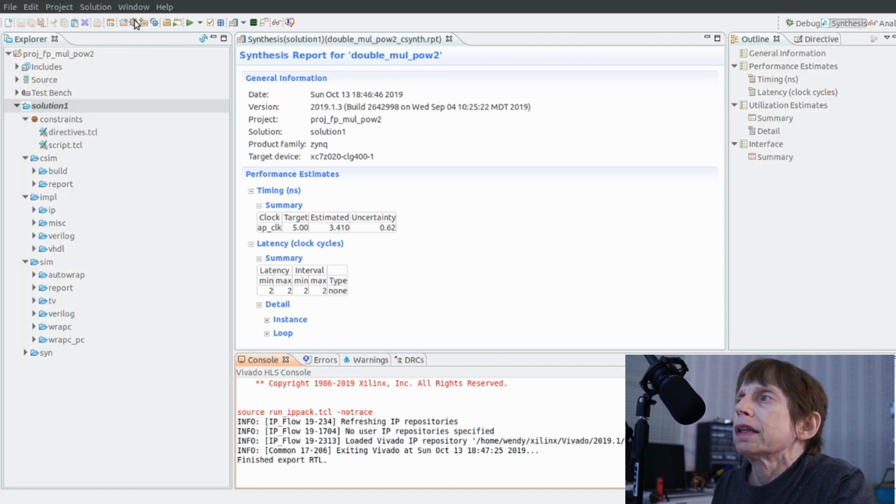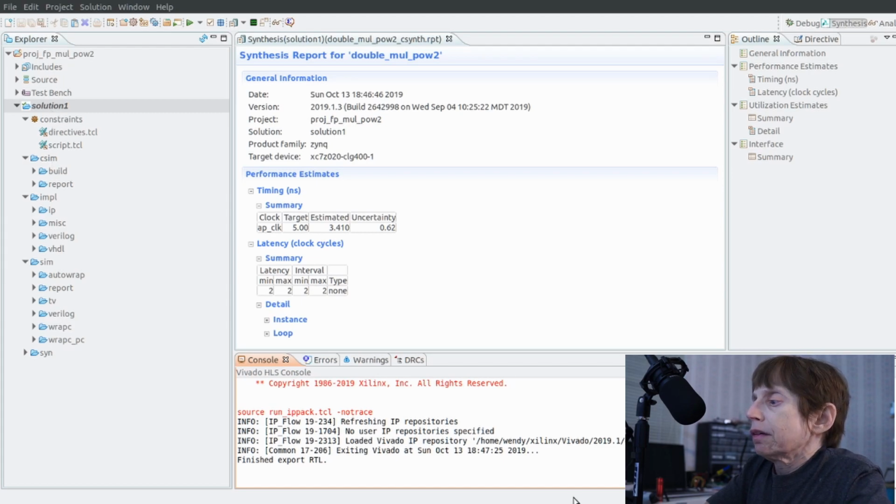In order to set that, you have to go under solution settings, synthesis, and you see part selection. When you bring up part selection, you could target either specific processors, or you can target processors here or boards here. Now I targeted the Zybo Z720 because that's the board I have. Now what I could do is do something like this.